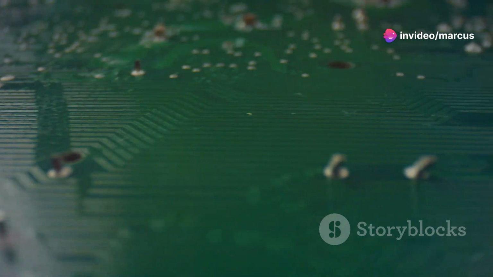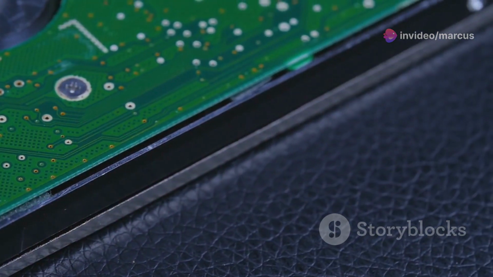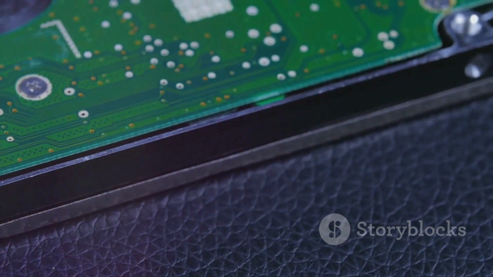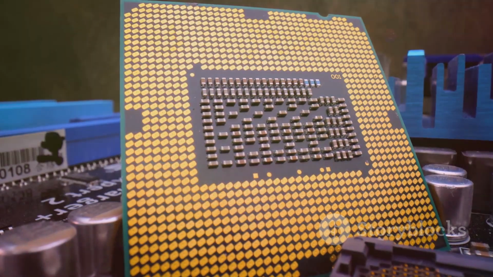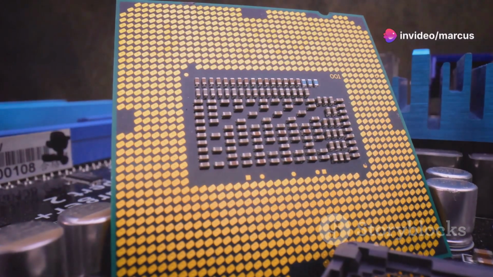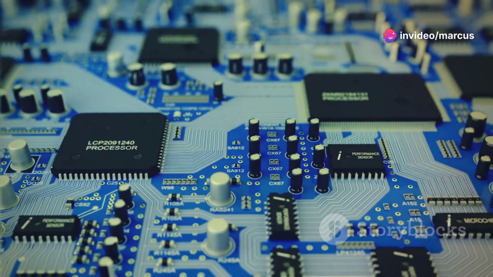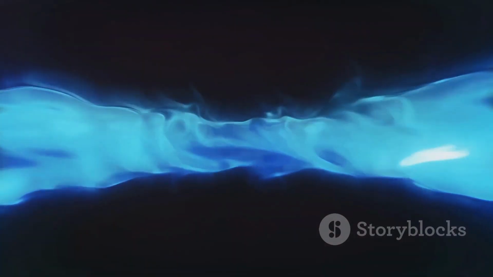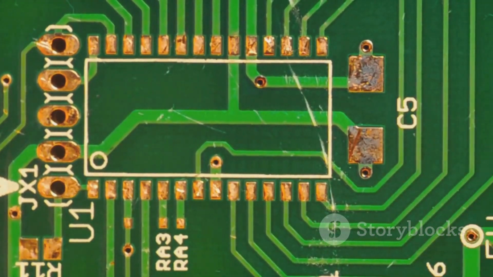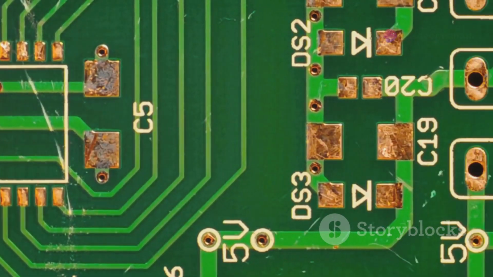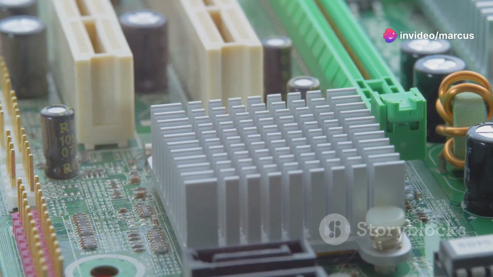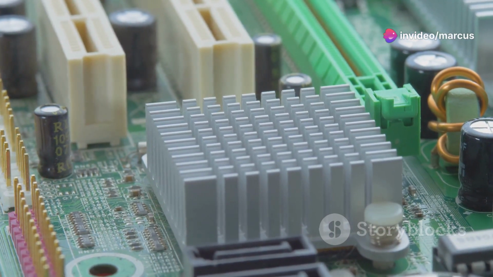In conclusion, understanding the main components of a desktop computer can demystify how these powerful machines work. From the protective case and power supply to the complex CPU and graphics card, each part plays a crucial role in the overall functionality and performance of your computer. By breaking down these components and using everyday analogies, we can appreciate the intricate workings of our devices. A basic understanding of these components will help you make informed decisions when upgrading or troubleshooting your computer.